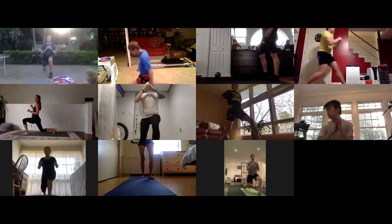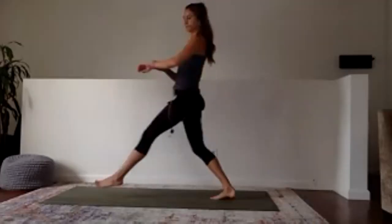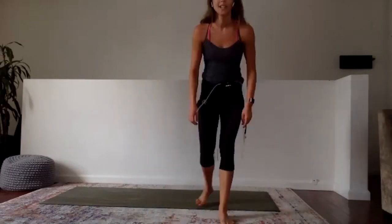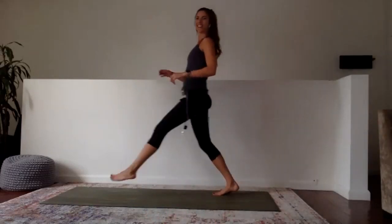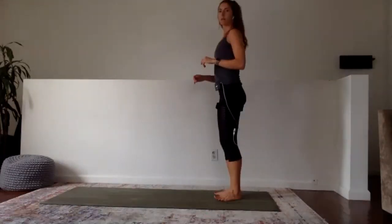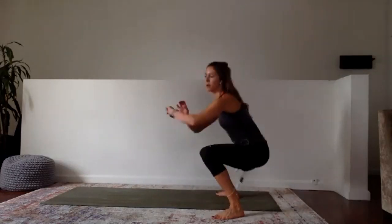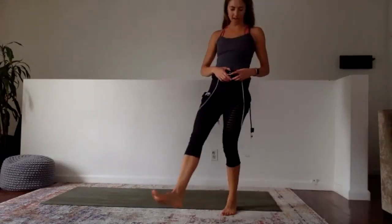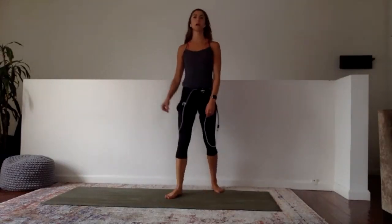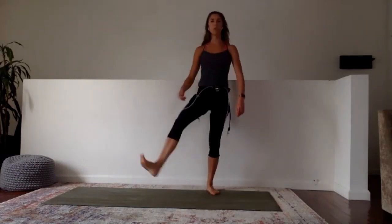Forward lunge, center, squat, center. Woo, good. Dropping that back knee down on the lunge to keep good form. Doesn't have to touch the floor, but think about it getting towards the floor. Last 10. We're gonna take a quick rest and then jump into the second set. We have 6, 5, 4, 3, 2. Come up, shake it out.